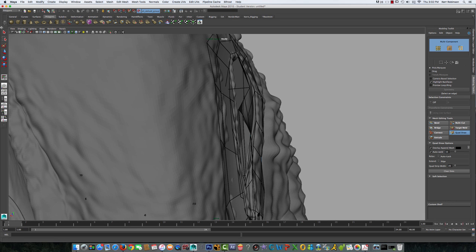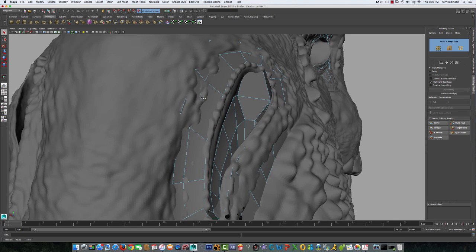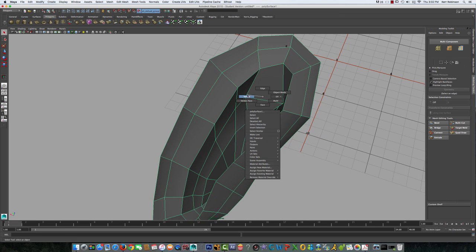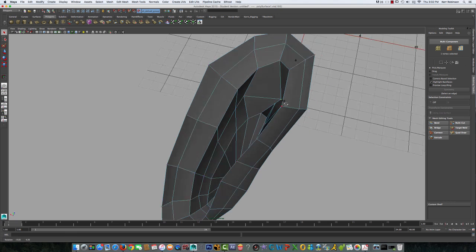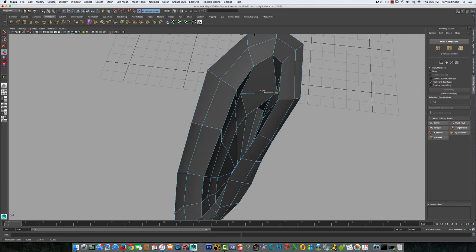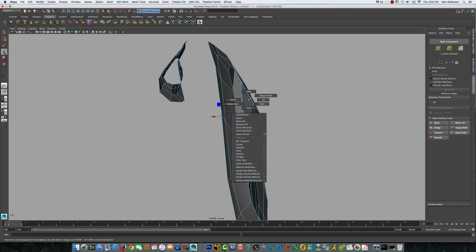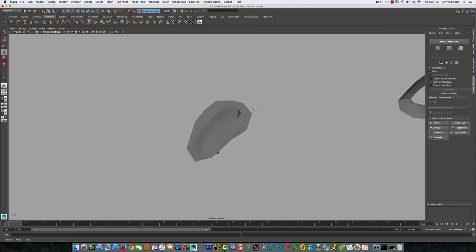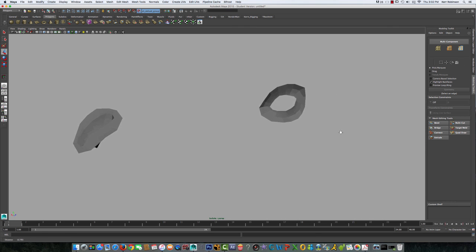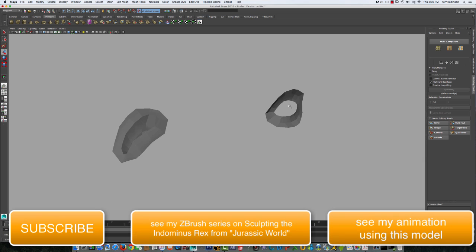Now something looks off right here, so it's important to keep an eye on your model to make sure no screwiness has happened. In my case, we can see that we have a point going off kilter here, so I can bring that back. Okay, so that's a look at retopology inside of Maya.